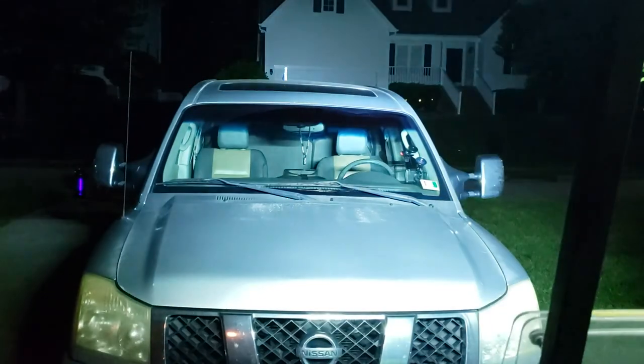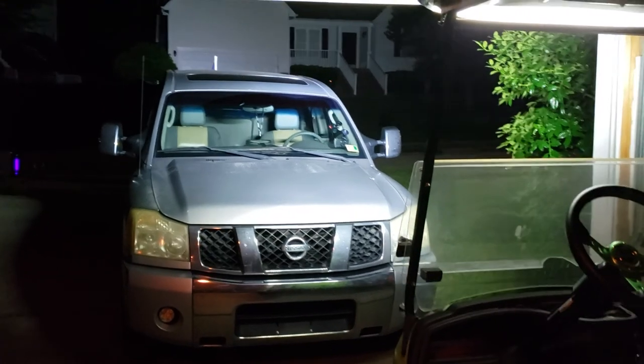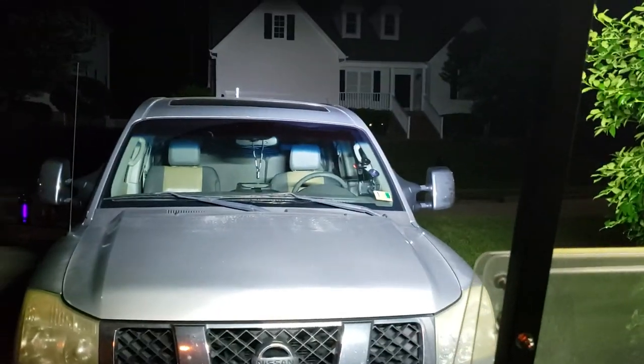I feel bad for the neighbors. Look how it lights up their house. I'm not gonna have this on for long, but my goodness, is this thing bright. Just the truck is just lit up. You can see all the way into the back of the cab. You can plainly see their house. It's stupid bright. Like I said, it's almost offensive to be in front of this thing. If you walk out in front of it and it's on and you turn up towards it, your eyes instantly squint. You wanna look away from it. It makes me giggle how bright this light bar is for how small it is. I know this is a very dim light setting right now. I have almost all the lights turned off in the area, but my gosh, is that thing bright.